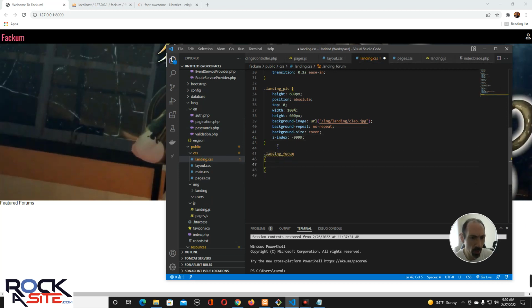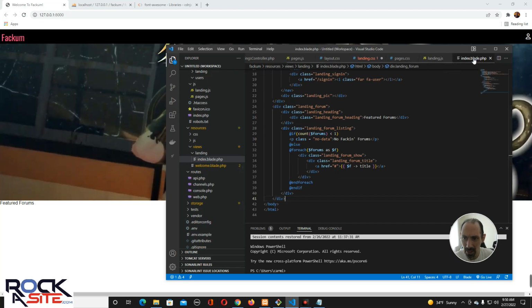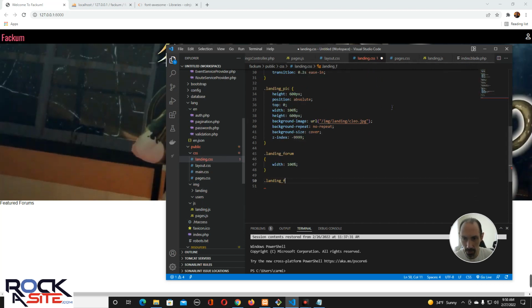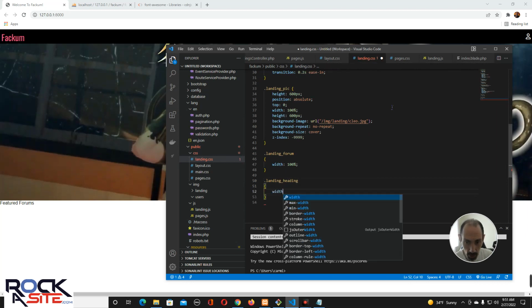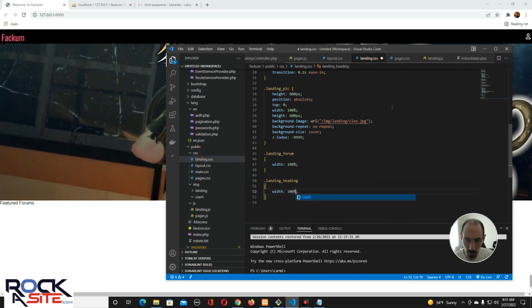I think the width won't, no, it'll be 100%. Make sure it knows it's 100%. But the landing, what do I call it? Landing heading. That one, on the other hand, heading, that will also say width 100%. You kind of have to, because they're divs within divs, so you sort of have to tell it.